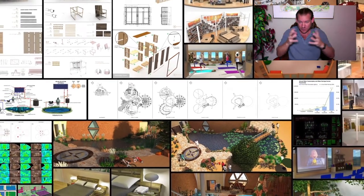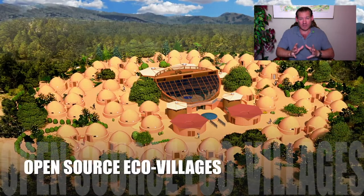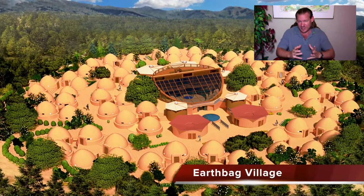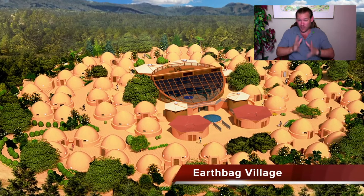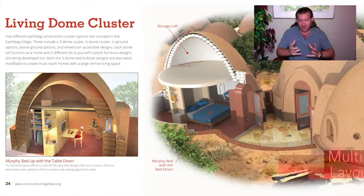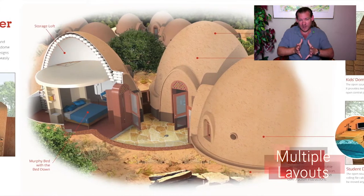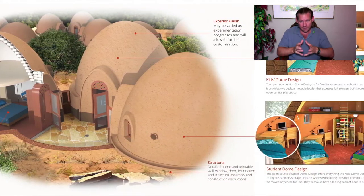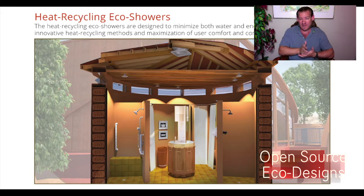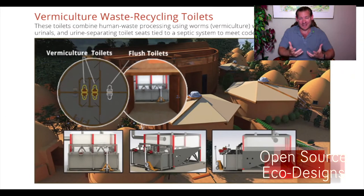Taking these two things and putting them together to create a way of living and a way of life that most people will consider to be better than the way they're living right now, because we're eco-renovating our collaborative models to build them based on cooperation and collaboration instead of competition, and showing that we can get more done, have more free time and more things to do with that free time, solve our financial challenges, and ultimately solve all of the greatest challenges that this generation and generations have faced, by working together, by cooperating, by collaborating, and building on sustainable infrastructure and living in integrity with every moment, everything that we do for the benefit of us and all people, if we just decide that we want to do this.